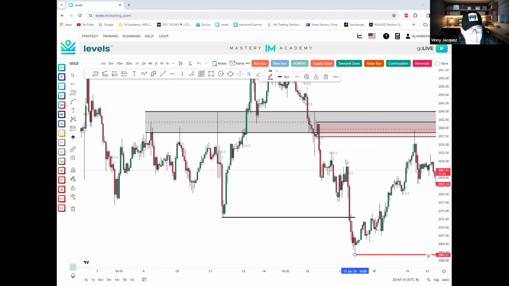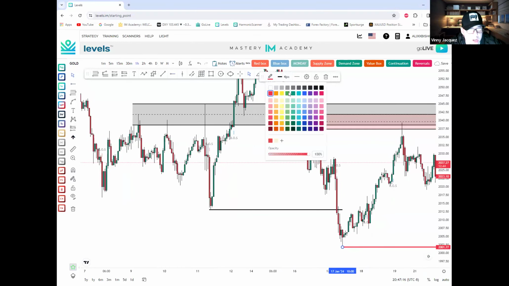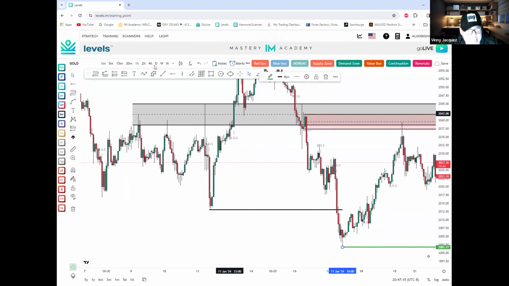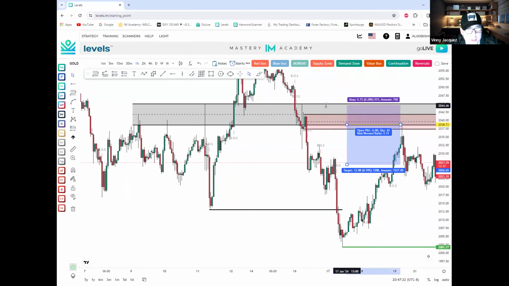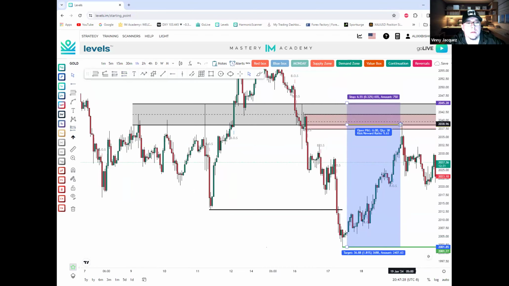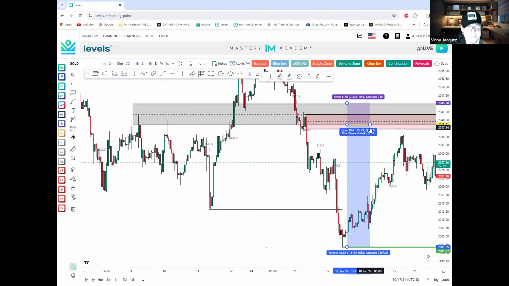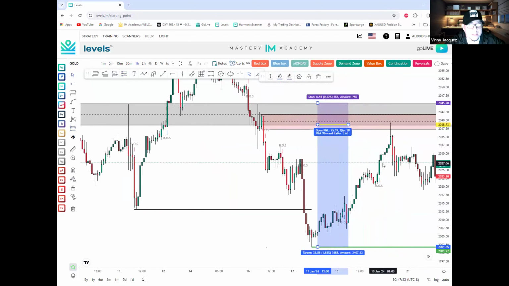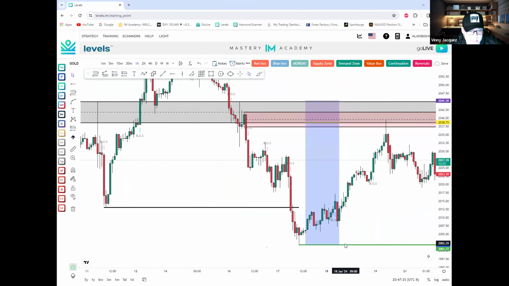So automatically, I'm looking for market to come give me this drop down here. This is my main swing TP, right? If we can get this setup here, I'd be looking at a 1 to 5.5, right? If it happens, it happens. If it don't, it don't. But let's focus on structure now. So we know this is the main swing TP.